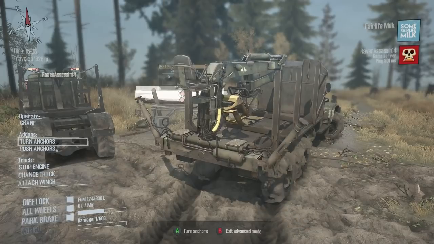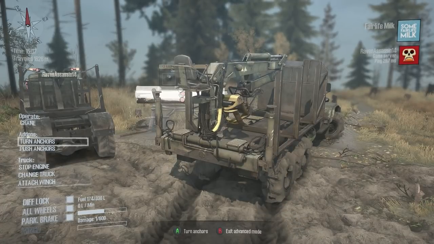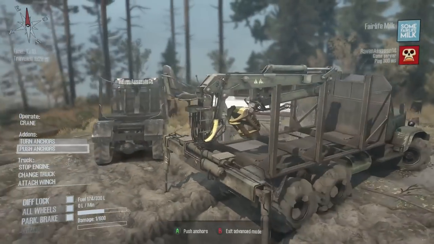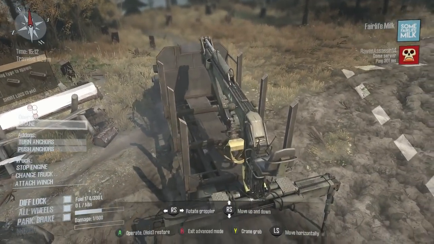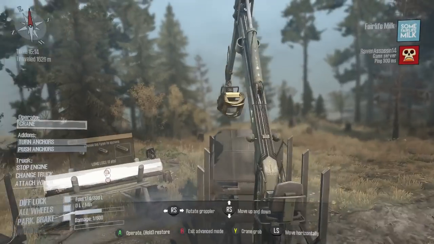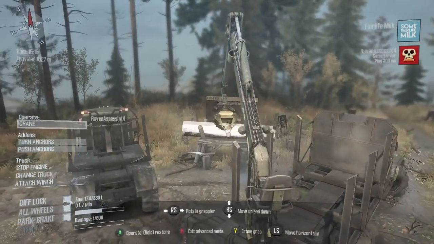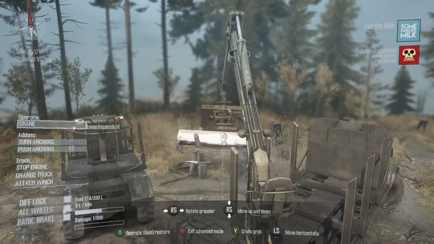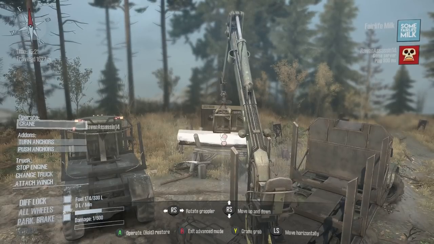Did you see that? Look at the animation for the anchors, and then they push into the ground. Boom. Oh, nice. Awesome. All right, so operate the crane. Oh, boy. Here we go. All right. Good start. I know you're a real pro at the crane. Rotate the grabber. I'll be able to put these in your thing, which is kind of cool. Look at that. Just let me know if I need to move or anything.